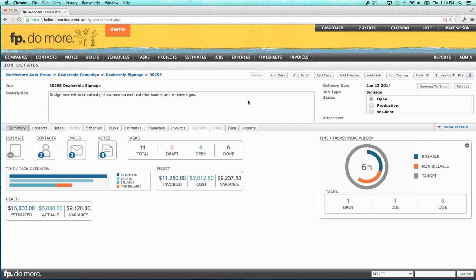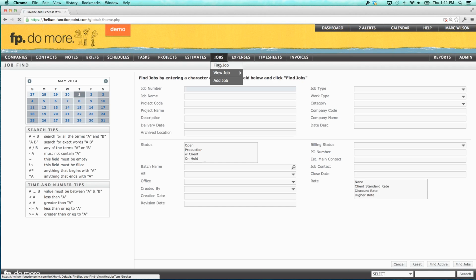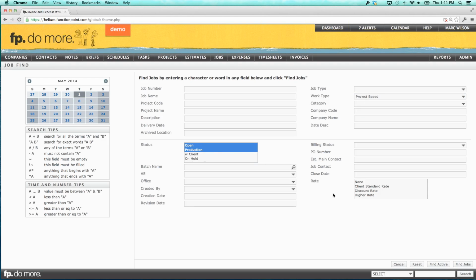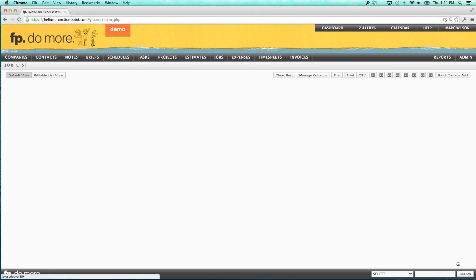One thing I want to touch on really quickly is a multi-fixed price job. This is an uncommon scenario because typically when you're doing a fixed price scenario, it's not going to be simple. Sometimes it's going to be 50%. Sometimes it's a random number based on a client agreement. Sometimes at the end of the month, you're billing some jobs 50% and some jobs 25%. But if you're doing a multi-invoice for a project-based or fixed price job, just like before, you would search based on work type and you search based on project-based. Say all project-based that are open or in production. Click find.